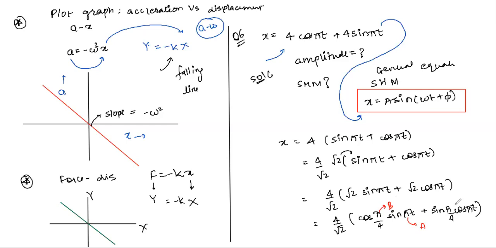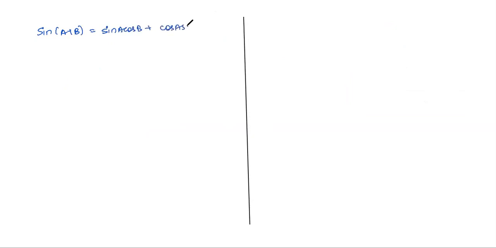First, which was coming with cos, it is now coming with sine. See here, now sine B cos A. What does this expand to? Sine A plus B. So class, write this formula, everyone. It is a formula we had read in the basics of the chapter, the basics of mathematics. The formula is sine of A plus B is equal to sine A cos B plus cos A sine B.